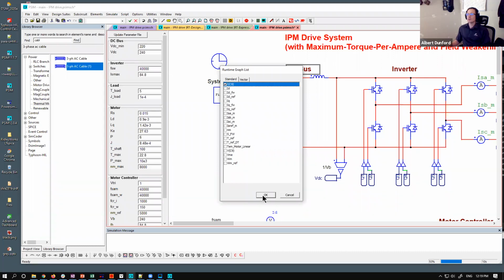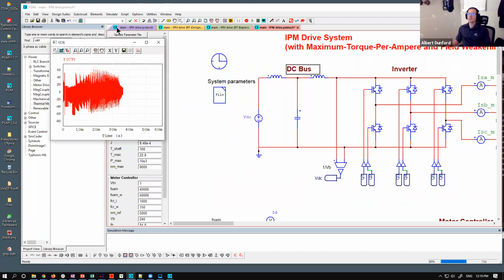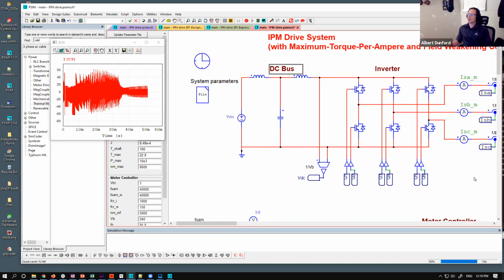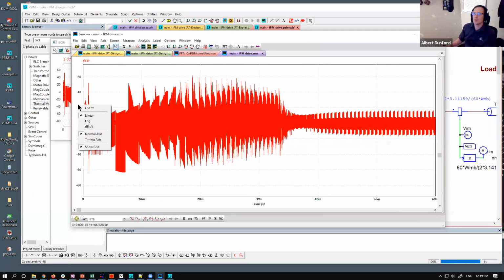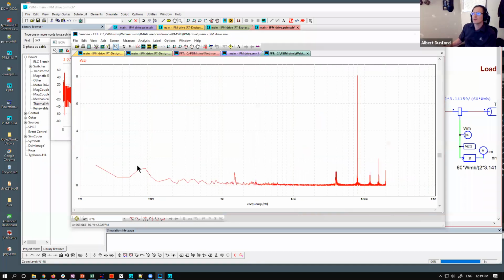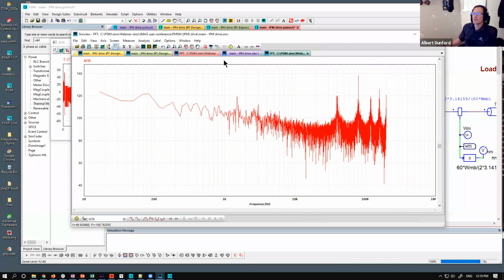There's the current in that cap. And then obviously, as we get a more and more detailed model out here, or as we add in the non-idealities out here. So this, I think, is usually pretty interesting for people. Let's run the FFT of this. Let's go to the dB microvolts.